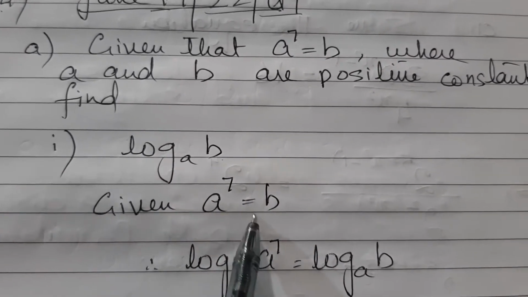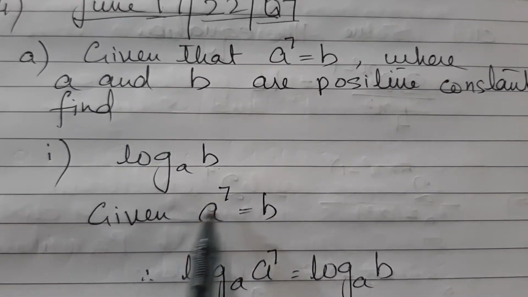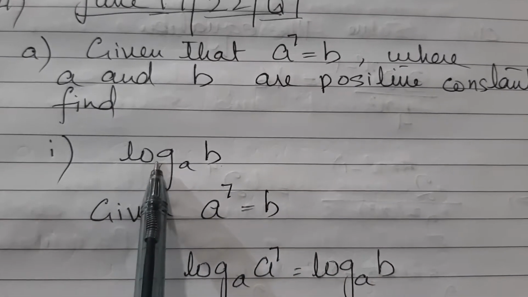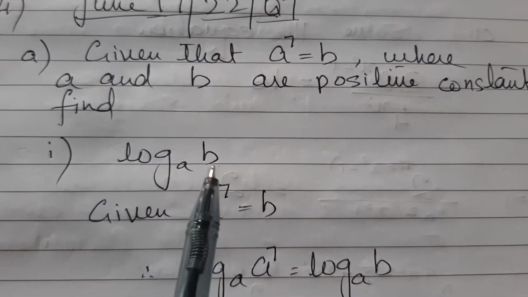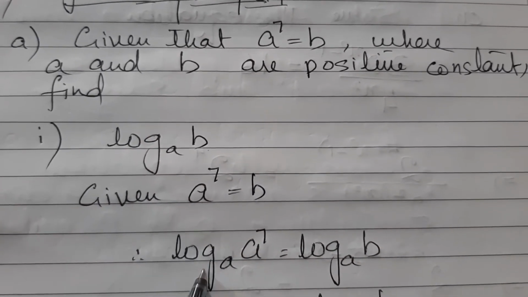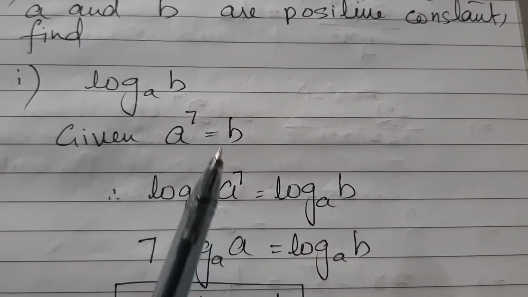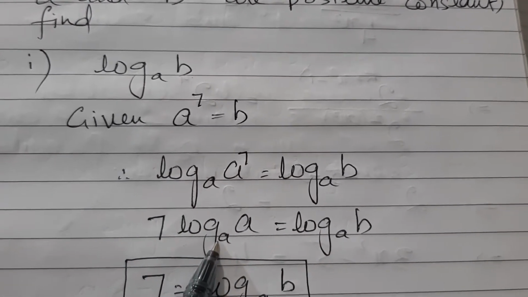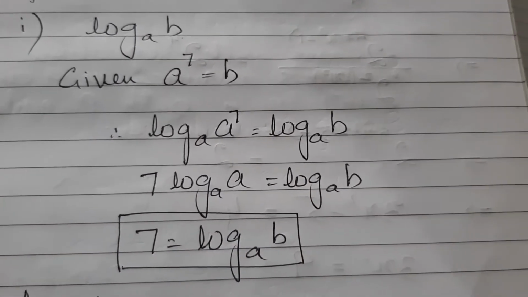I will try to find out the connection between these two. So I'm taking log base a on both sides, because then this term will become log b base a. I'm taking it on both sides of the equation because I have a single term. Remember, single term. If I had plus something minus something, I could not do this. So now I will apply the power law. 7 will come here. Log of a number with the same base equals 1. So 7 multiplied by 1 is 7. So I got the answer of this.